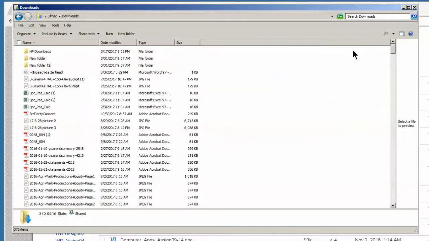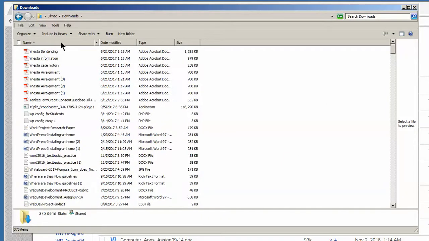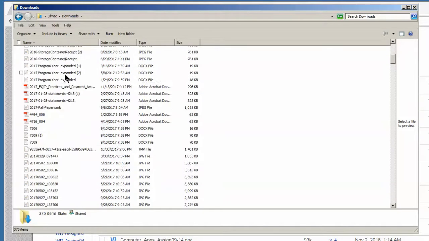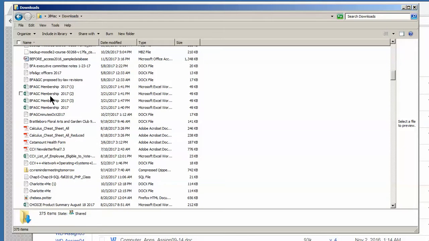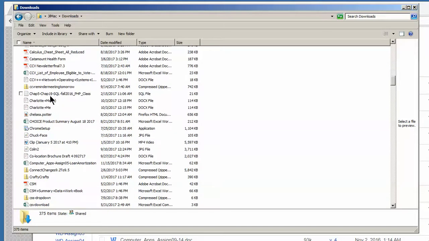Here's my downloads, and I called it Computer Applications, so let's see if we can find it. Well, it's in my downloads file somewhere, but I'm going to open it in Excel.